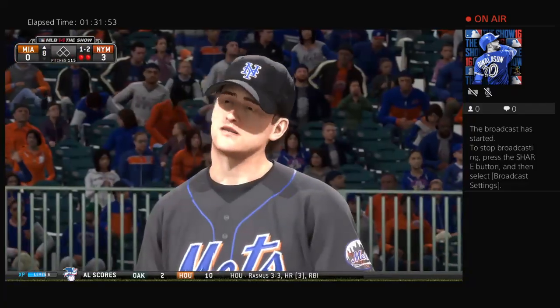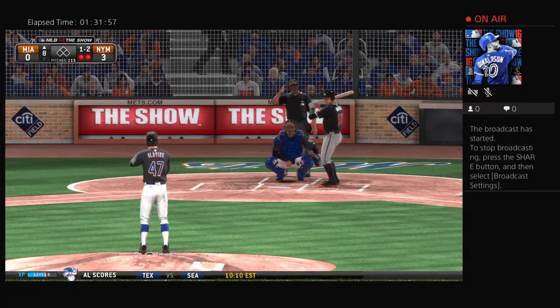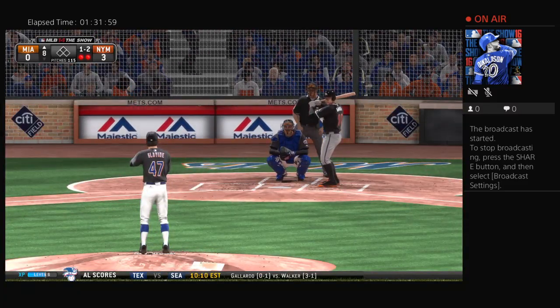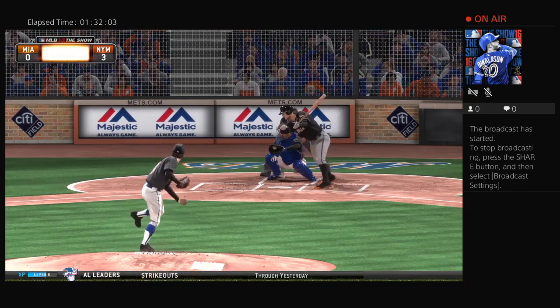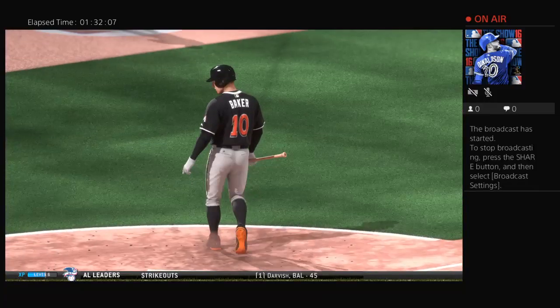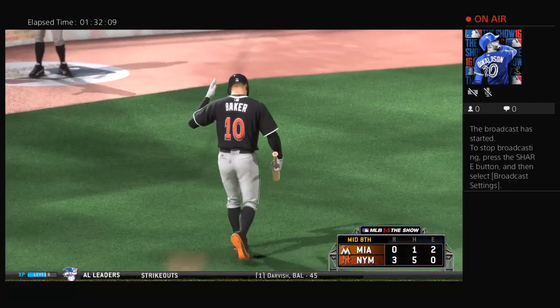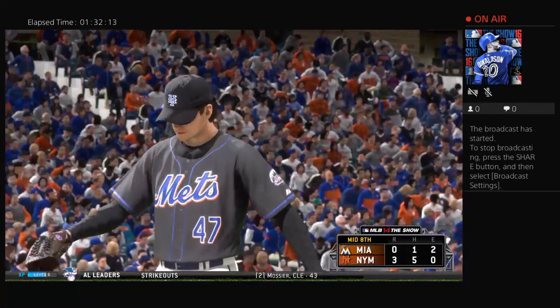Well, that's a smart miss there. They know he'll chase it down there, so even if it didn't get the job done, it's a great pitch on 0-2. And he's got another one here. 12 punch-outs now in the ballgame, and that'll end the inning. Miami down in order. They trail in this one 3-0.